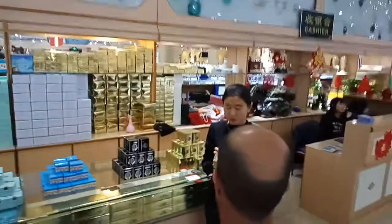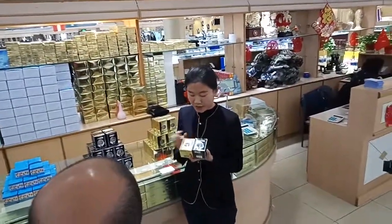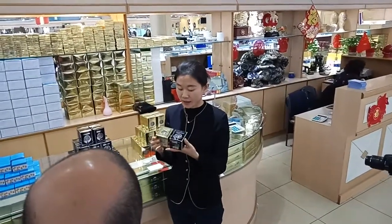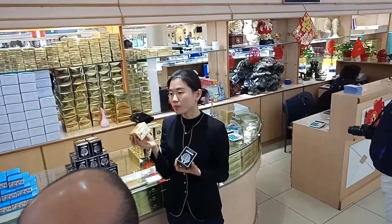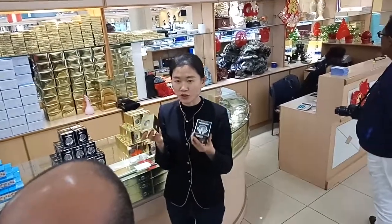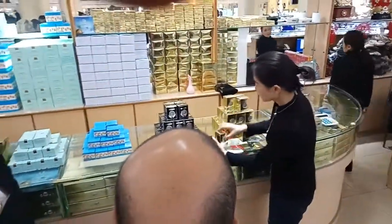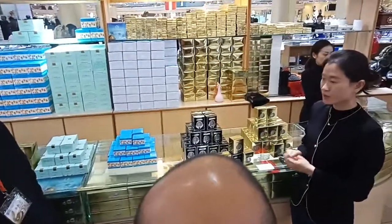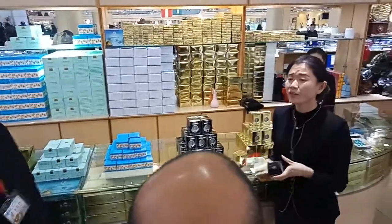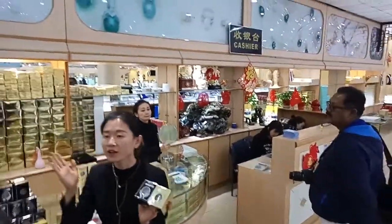These two are the most typical pearl creams here. Black one for day, golden one for night. Day cream for pigments, night cream for moisturizing. It's 100 yuan for each bottle, and if you buy three, you get four. So 300 yuan, you can get four bottles. And these two are for everyone, men and women, old and young, everyone can use them. And hyper energetic as well.